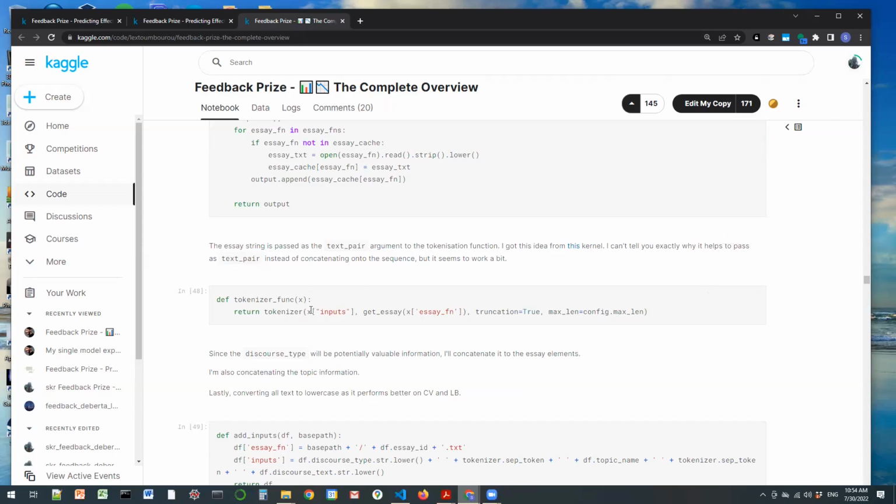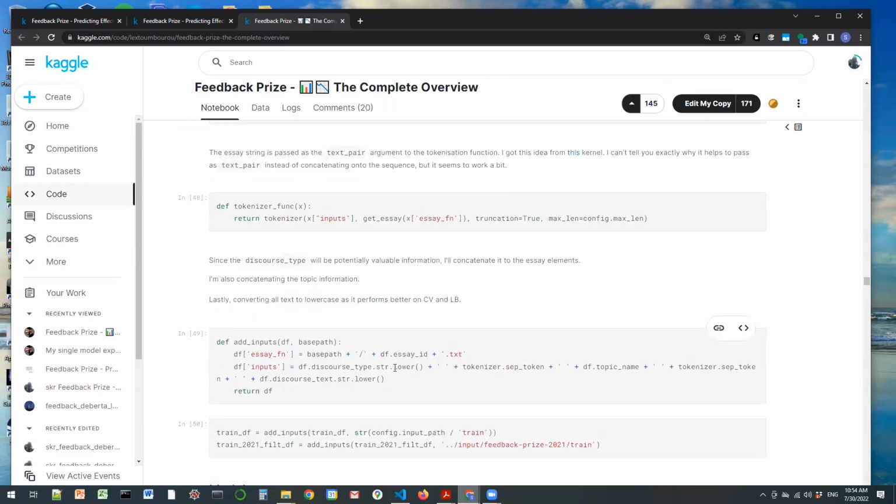One of the things he says is, as we have seen even in the last competition and this one, you concatenate the various parts: the discourse type, a separator token, then the topic name, and then the discourse text. And this is where he uses the topic name and how the generation of topic is included.